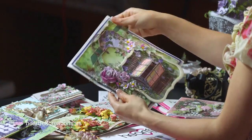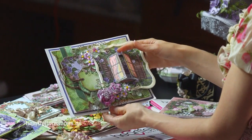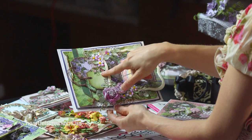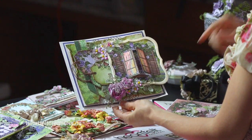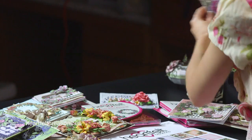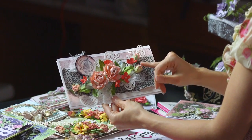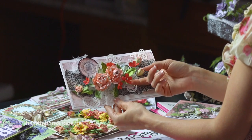And then here is the window. I'm holding these upside down. This is from the paper collection. You open that up, you have a sentiment in the center, pair it with some tags. Aren't those flowers just colored beautifully? And then here's another beautiful one with the peach roses combined with some other stamps and dies.